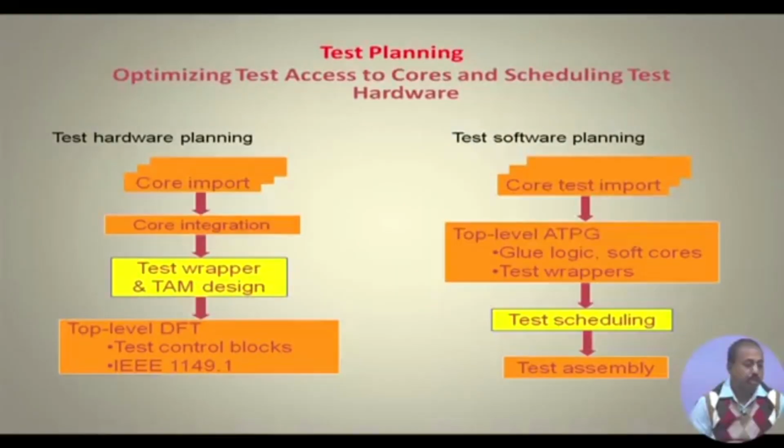So, these test wrappers are to be designed, and then we have to go for the scheduling policy. We have to find out when we are going to schedule which core for testing, and we have several constraints, like the wrapper and the TAM to which this core is attached should be available. Then the power limit should not be violated, the thermal part should not be violated. Then there may be some precedence constraints. So, keeping all these things in mind, we have to come up with a test schedule. That gives rise to a number of alternative works that have been reported in the literature on these test scheduling algorithms.